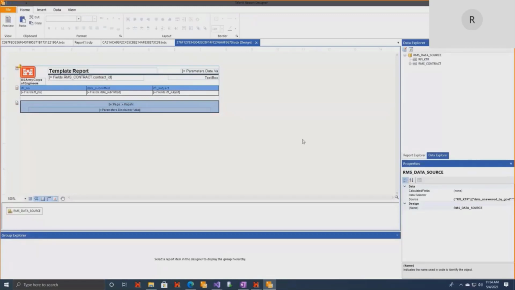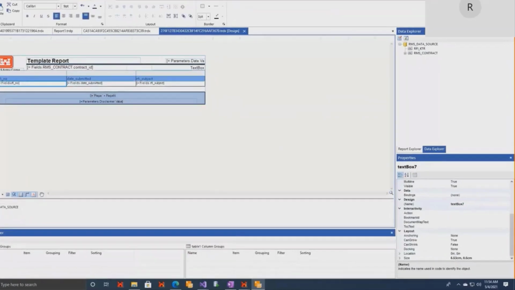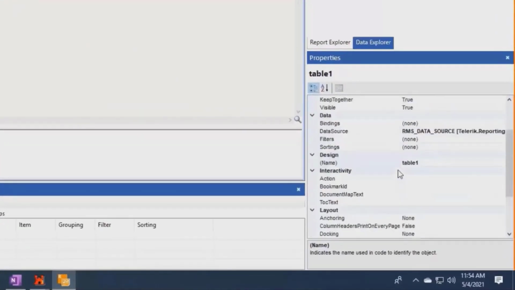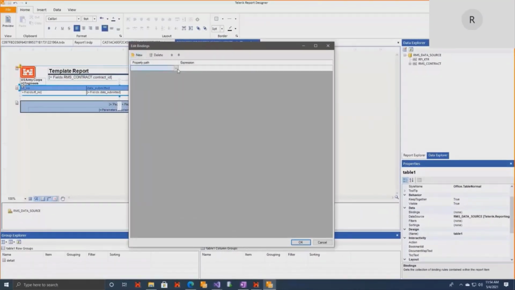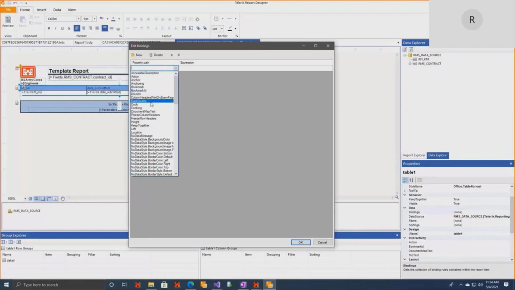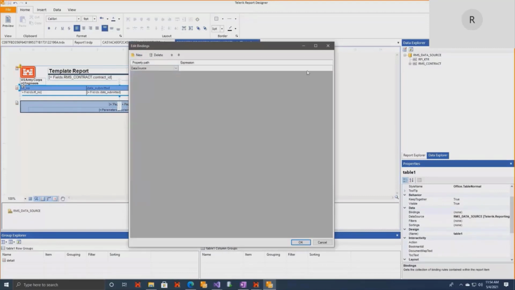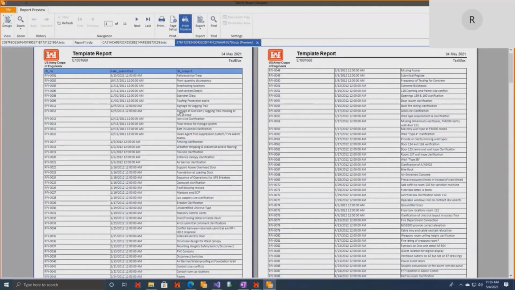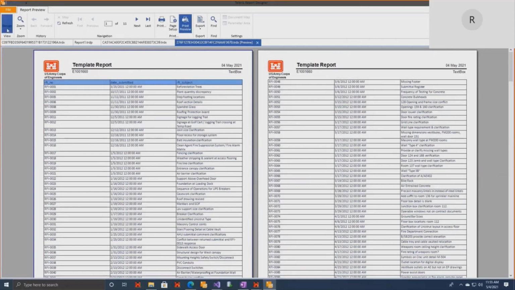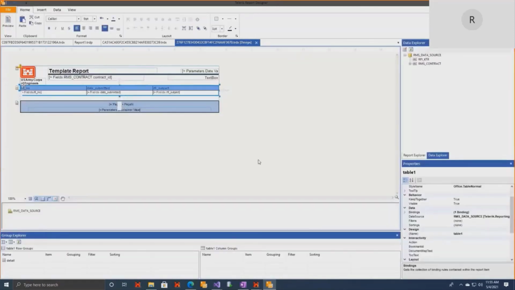If I want to use the data selector, you have to use a hybrid approach. Right now I removed that data selector, and what you can do is bind your table to that collection using the bindings. So you can build your templates using the data selector to see the properties, and then you can bind your table if you're using multiple collections. That way you can see the properties. You don't have to hand type everything. You can drag and drop, very similar to what Fast Reports does. So now if I preview this, I'll be able to see the columns. All right. So now we've built a contract report.